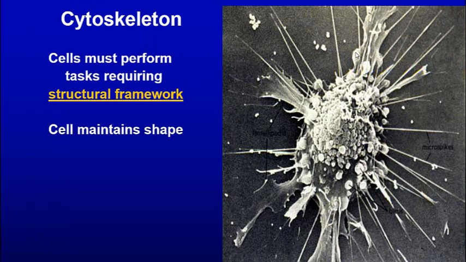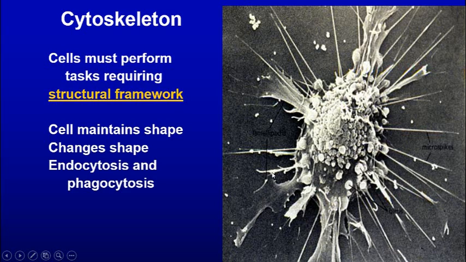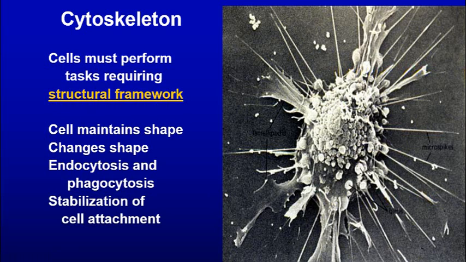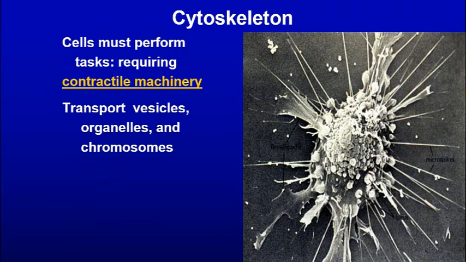Now, the cytoskeleton must perform certain tasks, and one is a structural framework. You have to have a structural framework in the cell. It has to maintain the shape. It has to move out pseudopodia to change the shape, associated with movement or with phagocytosis and endocytosis, for the cell to stay alive and to maybe do its function if it's a macrophage, and stability of attachments should the cell attach and move to another cell.